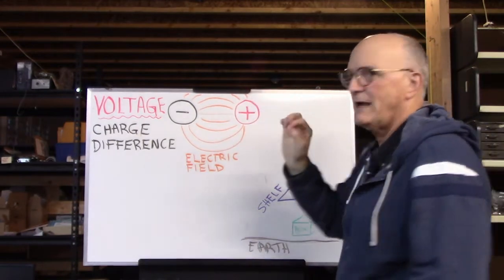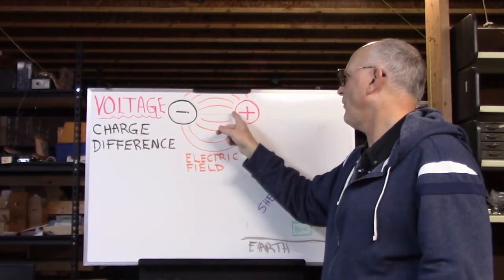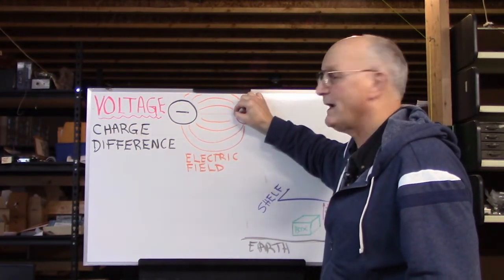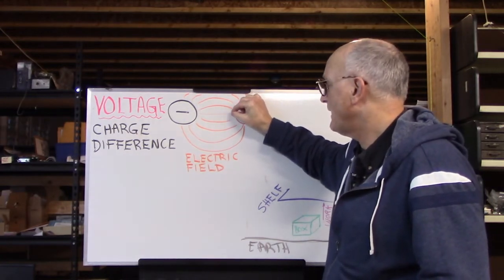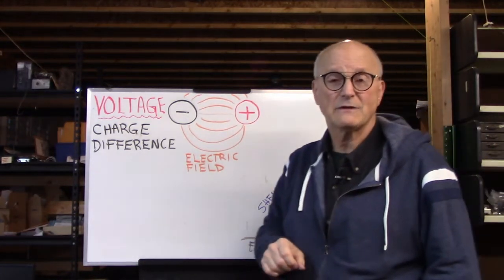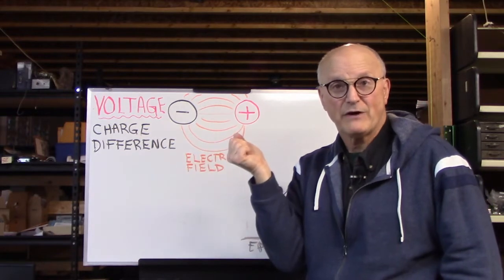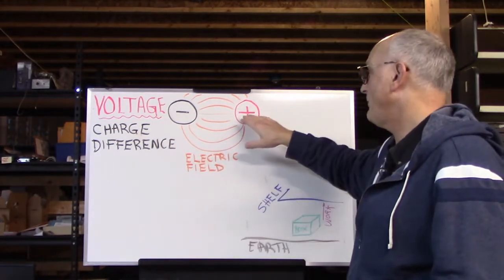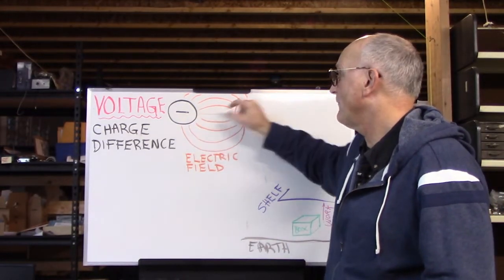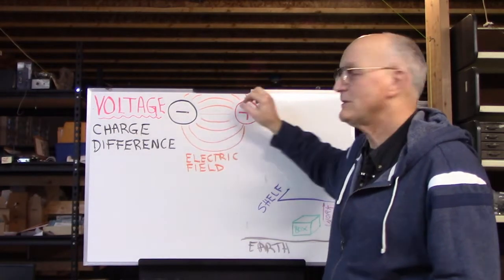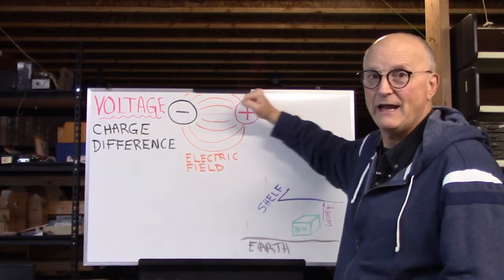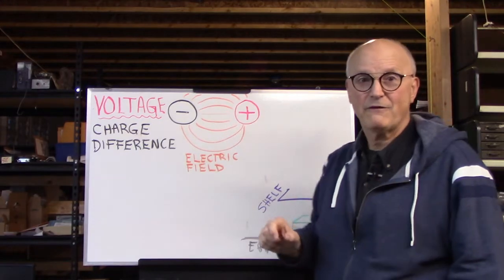And so if we're taking an electron, now remember, the electron wants to be with the positive side. If we have an electron right here next to the positive side, and we are moving it toward the negative guy, well, the positive guy wants to hang on to its electron, so there is that attraction between that electron and the positively charged entity, and there is a repulsion of that electron with the negatively charged. So you're working against this electric field, this force of attraction and repulsion within the electric field.